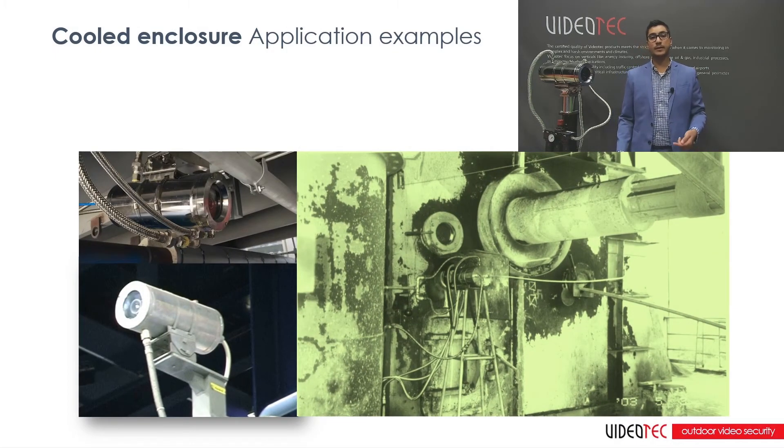Here are some installation pictures where you can really understand why you would need a solution like the NXW for high-temperature applications. It's important for the end-user, since installing a normal camera in these types of environments means the likelihood of that camera performing for a long period of time is very low. Not only considering the cost to replace the camera, but if you need to monitor an oven 24/7 and require a crisp, clear image of your target, having a camera installed in these liquid-cooled enclosures is guaranteed to be the best solution for hot and harsh environments.